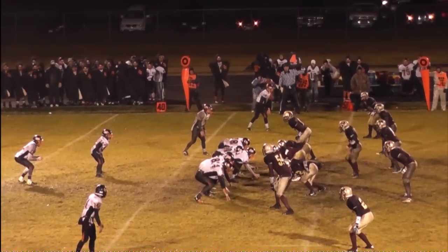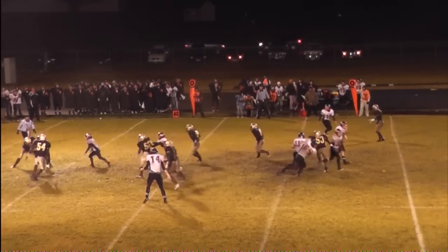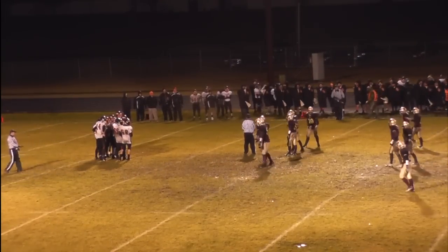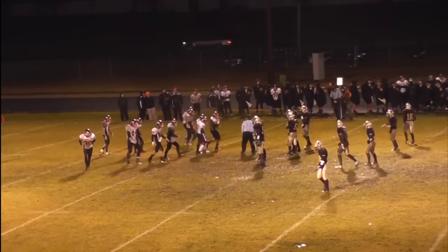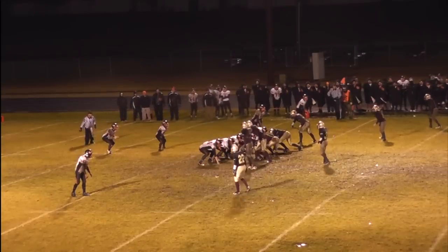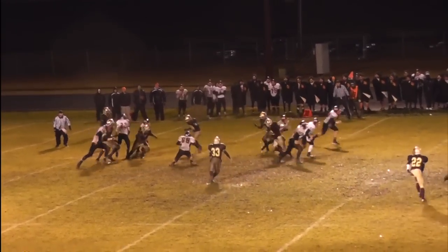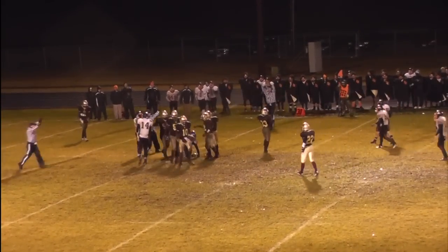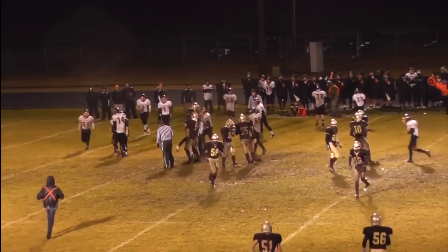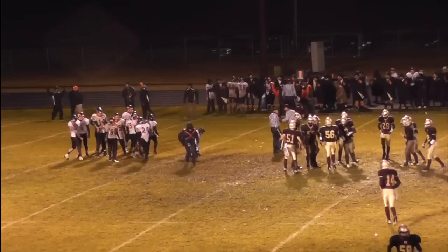Here comes the snap for the Dal Rapids Quarriors. Bad snap, picked up. Riley Schmidt won't go anywhere this time. The officials are going to try to keep that football as dry as possible. They set it down. Quarriors come up again. Schmidt standing in dry land right now, or as dry as it can be on this day. Here's a good snap — this one is blocked and then recovered by Dal Rapids. There wasn't a whole lot of line coverage at all.